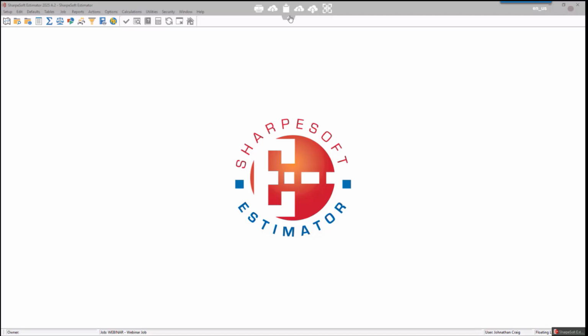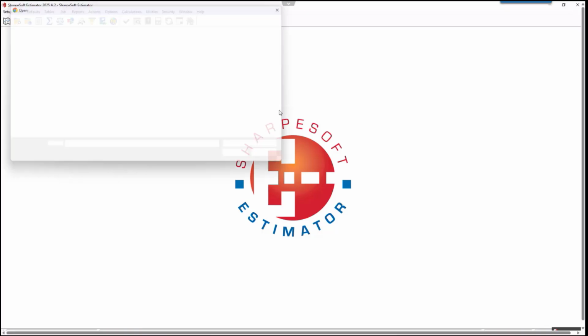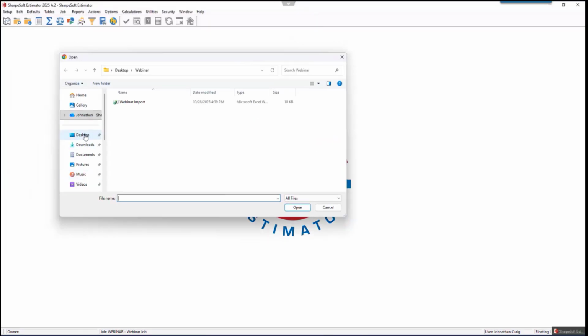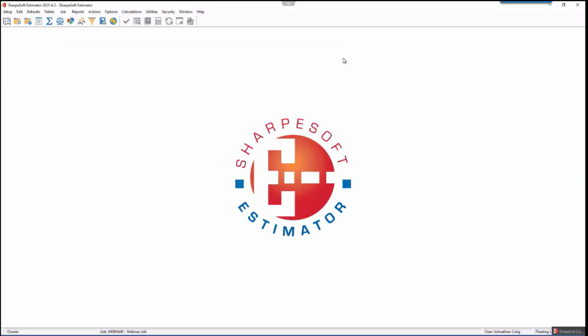This is the cloud toolbar, and then we go to the second option right here, which is From PC to Server. You click that, and it brings up a window where you can search through your desktop, the downloads, your OneDrive, or wherever you need to find it. You just click the one that we want. That's what it's called. Then we open it, and it loads it to the cloud.